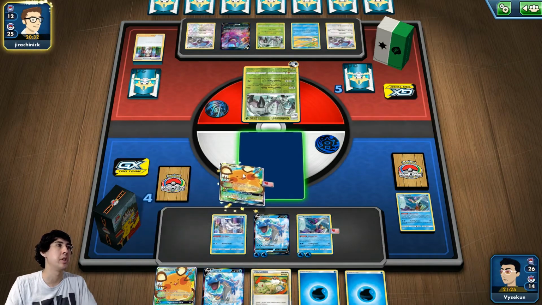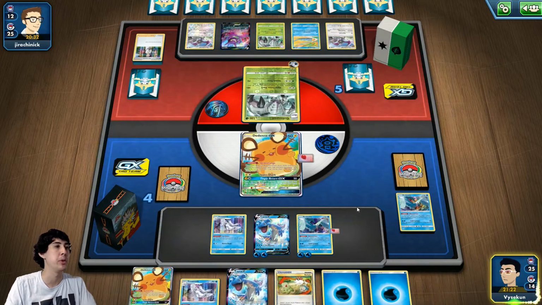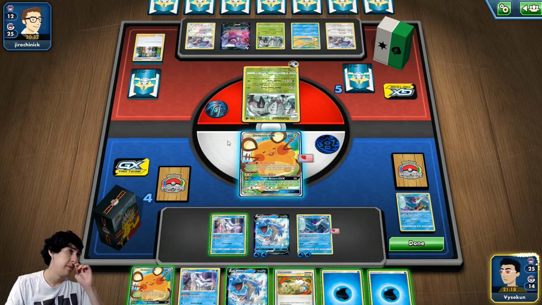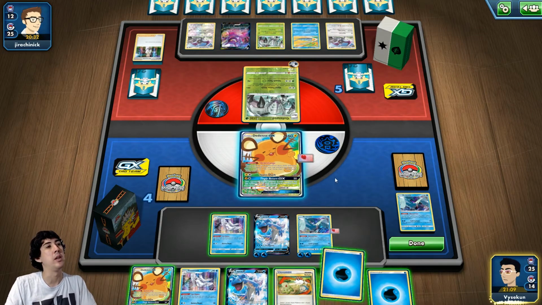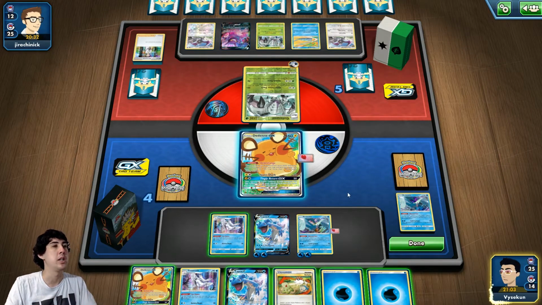So here I'm going to put the Dedenne active. That gives me a bit of freedom to choose what I want to promote. Okay, so I feel like I need to push for the end of this game a bit more. If I attack now with Lapras V, it'll bring me down to 3 prizes remaining on the board to take. If I Dedenne, hopefully I can hit a Boss's Orders. That would be good. That would be really good.